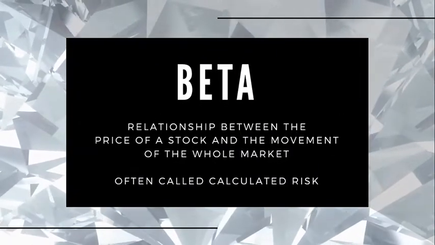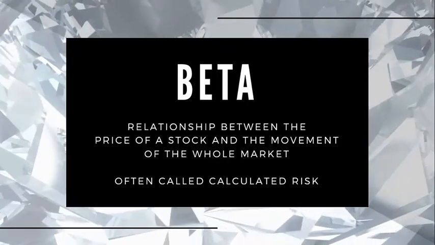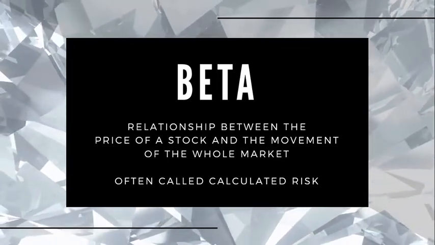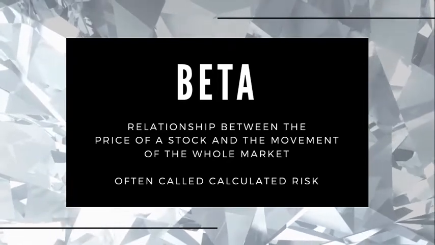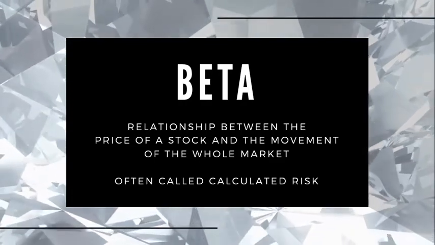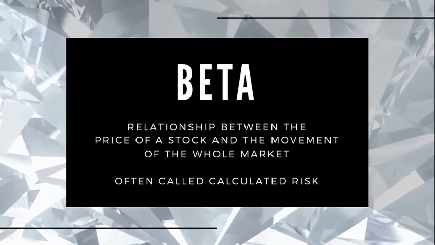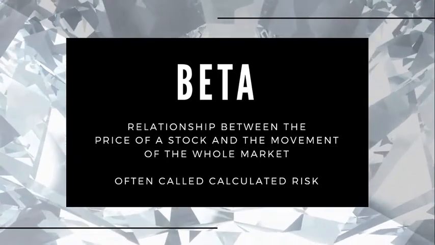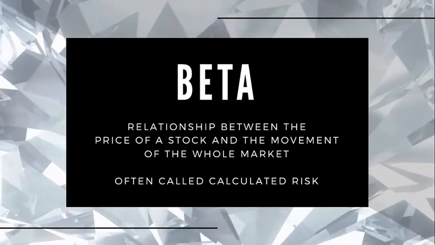Beta is a measurement of the relationship between the price of a stock and the movement of the whole market. In simple words, beta is a measure of a stock's volatility in relation to the overall market. It is the degree to which different portfolios are affected by these systematic risks as compared to the effect on the market as a whole, is different and is measured by beta. To put it differently, the systematic risks of various securities differ due to their relationships with the market. The beta factor describes the movement in a stock's or a portfolio's returns in relation to that of the market returns. For all practical purposes, the market returns are measured by the returns on the index, Nifty, Midcap, etc., since the index is a good reflector of the market.